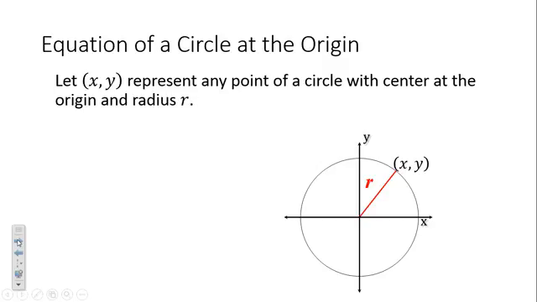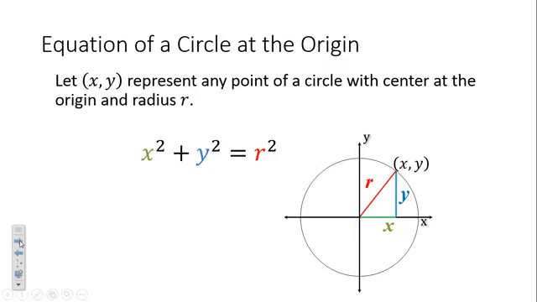So in other words, we have a center at 0, 0, and we want to know what the equation of a circle would look like. We have to get a curve in some way, right? When we saw curves before, we've seen parabolas, where one of our terms was squared, y equals x squared plus something. In order to get the equation of a circle with a radius of r, we are dealing with the equation x squared plus y squared equals r squared. That's the standard form of an equation with a center at 0, 0 and a radius of r.